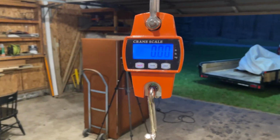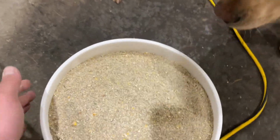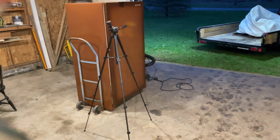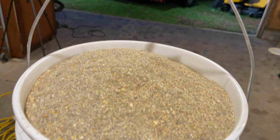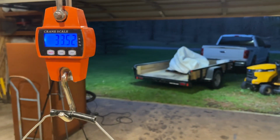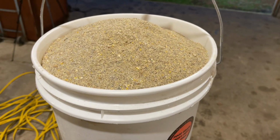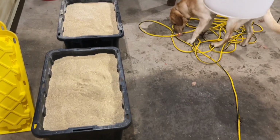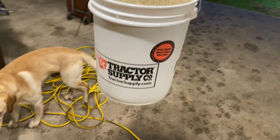I don't know. Okay, just because I'm curious, I filled up a bucket as much as I was filling them up out there, and I'm gonna hang this, and I'm gonna weigh it real quick. See if I can do this with one hand. Okay. So 1 full bucket, about 33.5 pounds, and I was putting 11 buckets in each blue barrel. So after a little napkin math, that comes out to about 368 pounds per blue barrel.